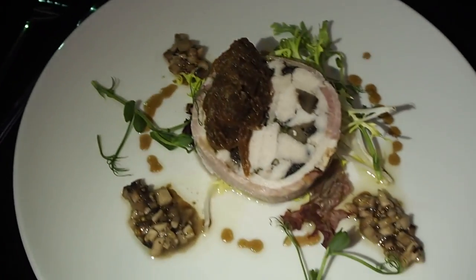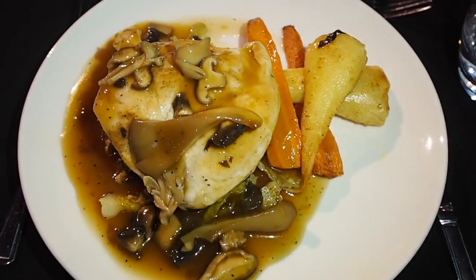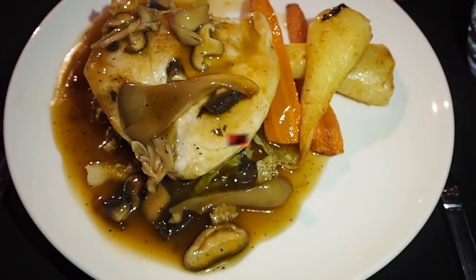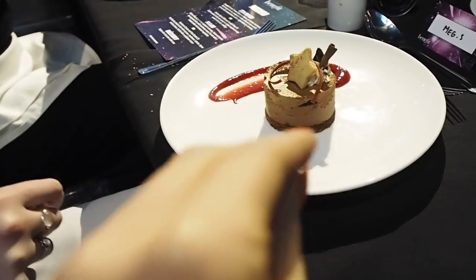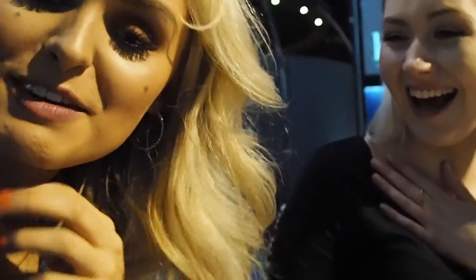I'm so excited for food! Here is my chicken terrine — I'm going to devour this. Here is my main — everyone else has got beef but Misha being an awkward one who can't have dairy, they've had to create something special, but I'm very excited. And here's my dairy-free sorbet, and then there's the lovely dairy pudding — I'm a bit jealous but we'll see. Anyway, that is dinner done and we are now heading off back onto the bus back to the hotel.